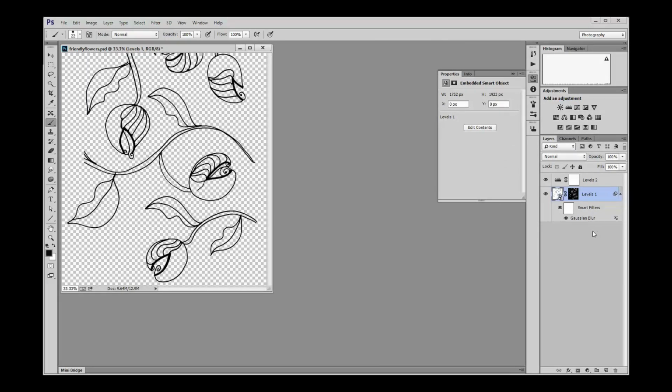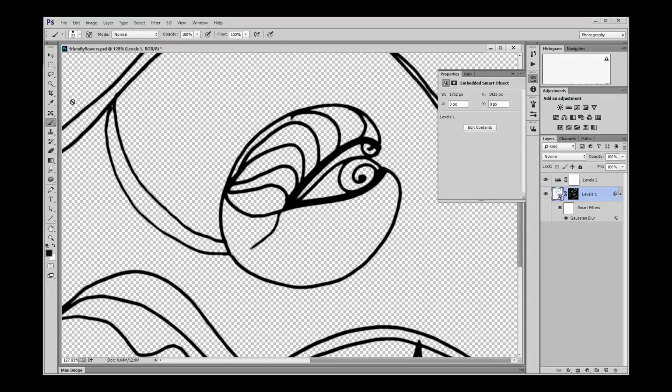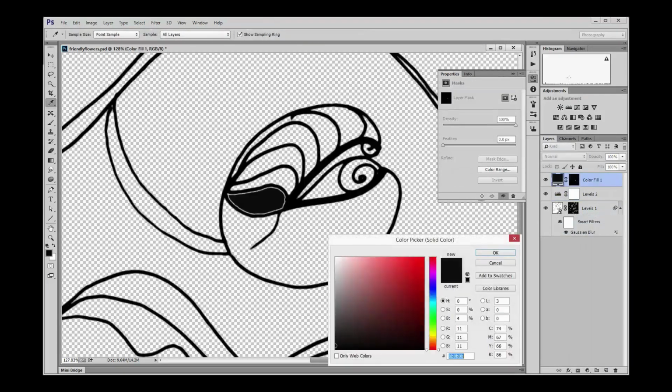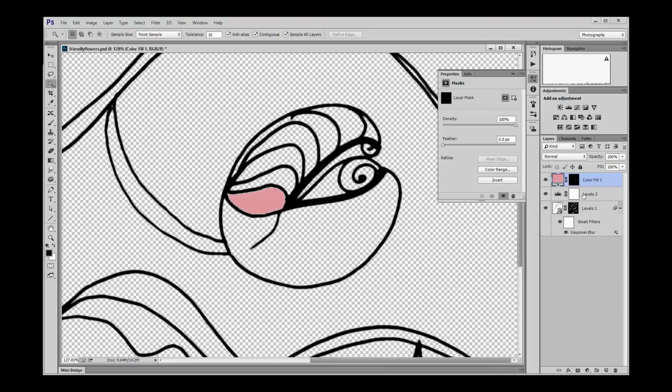At this point, if you wish, you can start adding the color into the image. I'm just going to do a fast one or two layer mask, color fill layers. And here's solid color fill. You can see that really needs to expand a lot more. And give it a pretty pink maybe. Bring it down below.